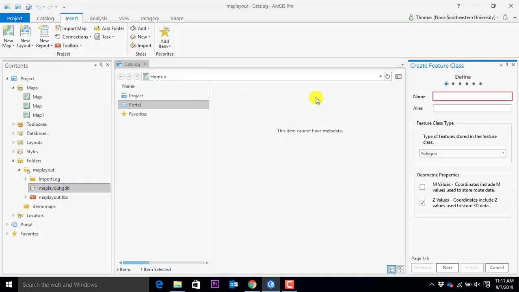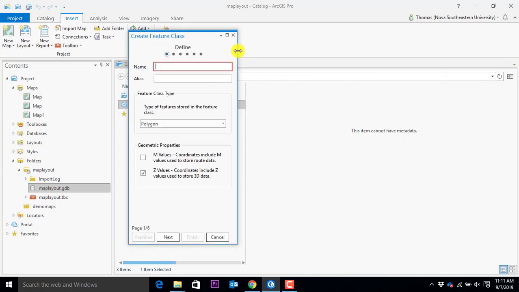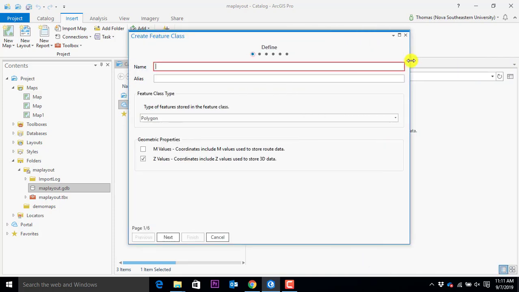It will look different on your screens. It just popped up here with a wizard. If you accidentally exit out of your catalog, how do you open it back up? Go back to view. Catalog, view, or content, both will work. Go back to view here in the project. All right.